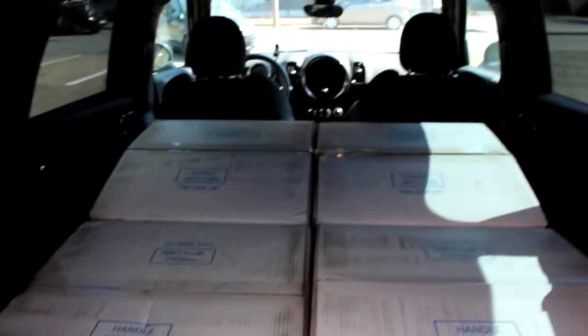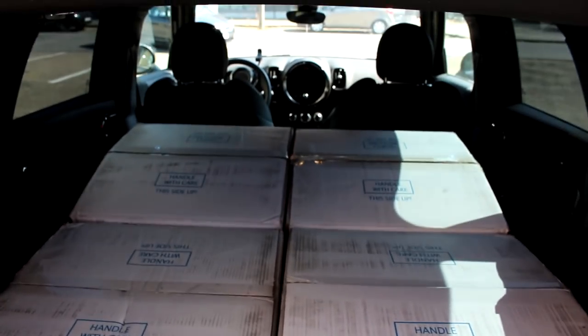Just look at that, guys. Mini is all loaded up. It says there isn't space in the Mini. Come on. So guys, we are back at home.